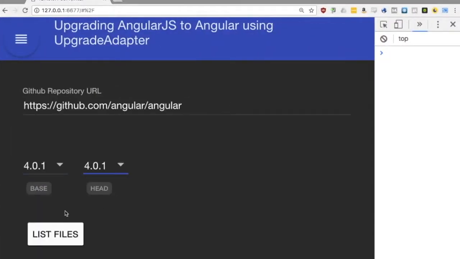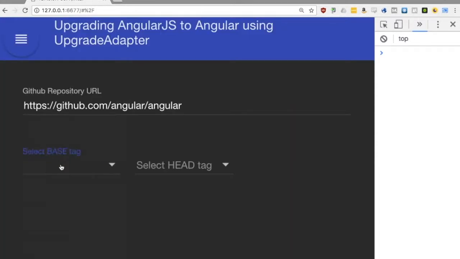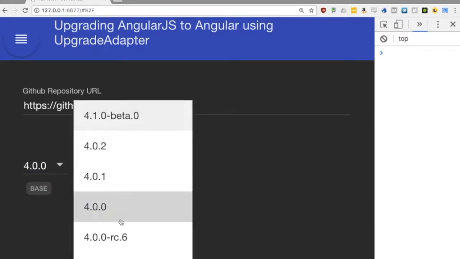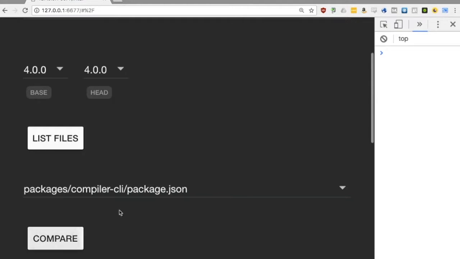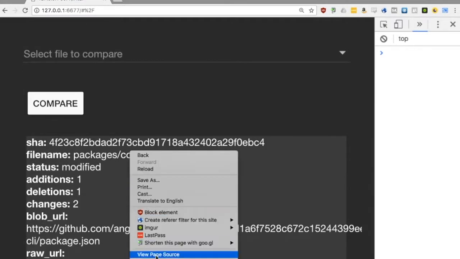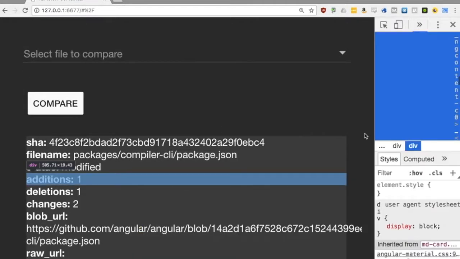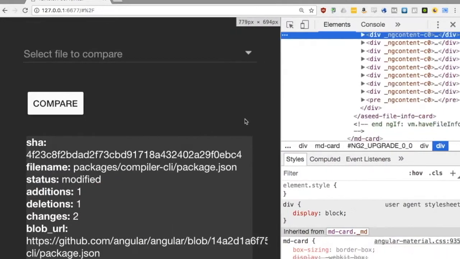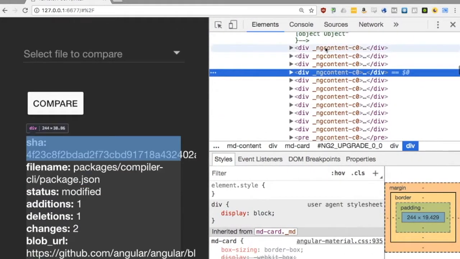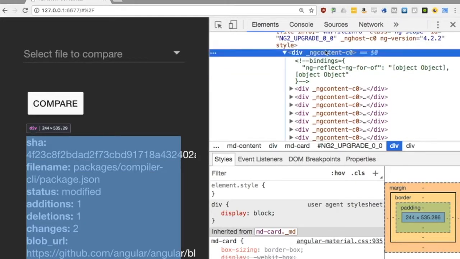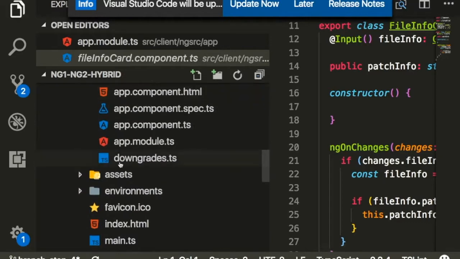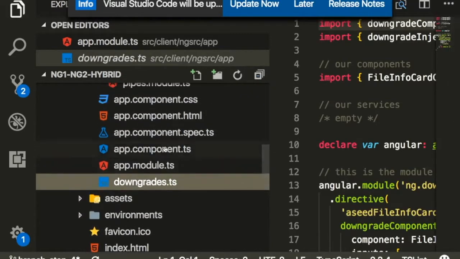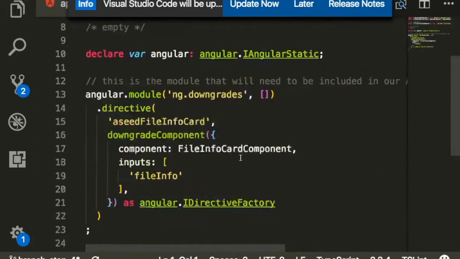So when I refresh the page here, and I go down here, list of files, compare a file, this little component here is an Angular component. So it's been downgraded. I created this downgrades file here to bundle everything I'm downgrading.